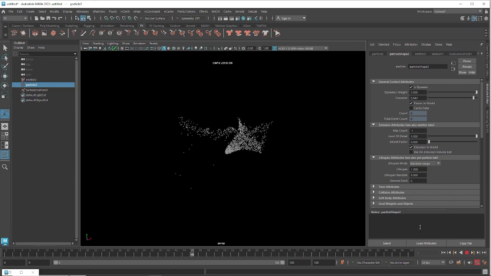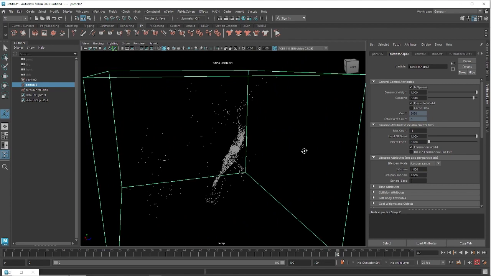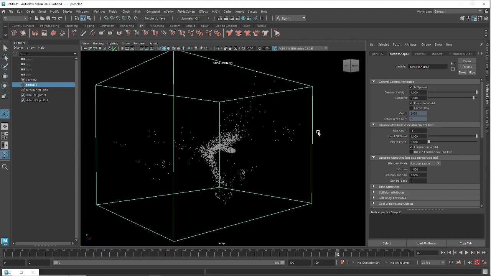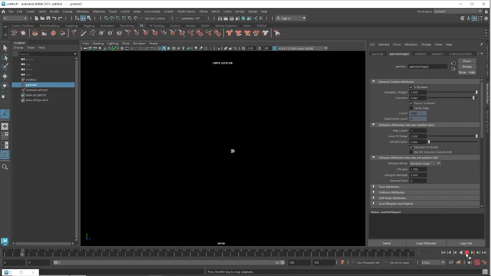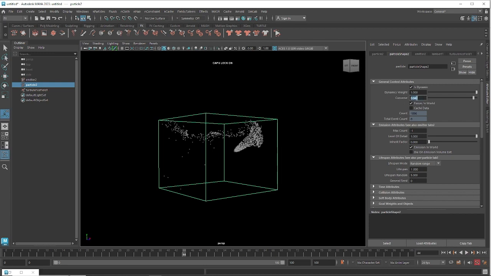It is having a very low conserve value, and the particle tends to have a drag after a while. There is some force acting on the particle, slowing down its speed, and that's the reason the particle doesn't move violently ahead; it just stops somewhere. Okay. So there is one attribute to remember.